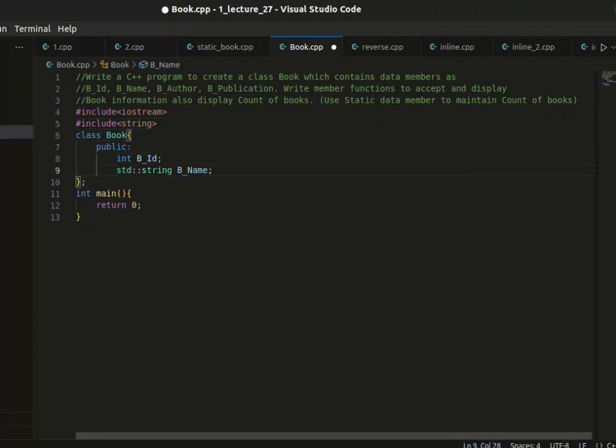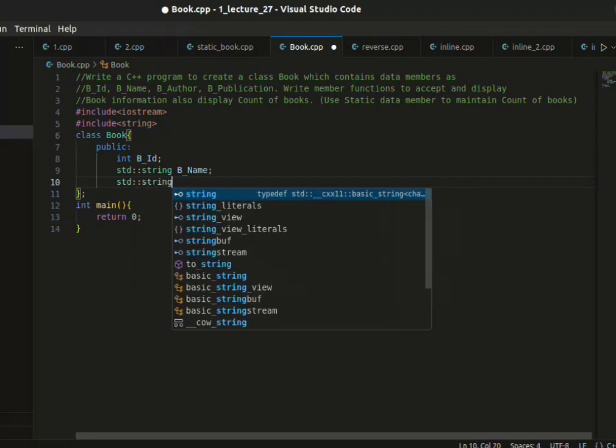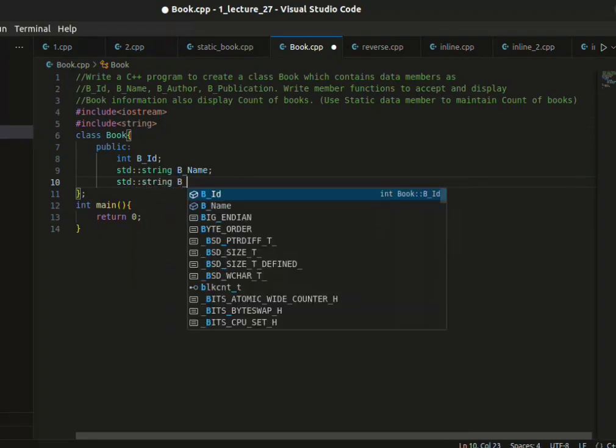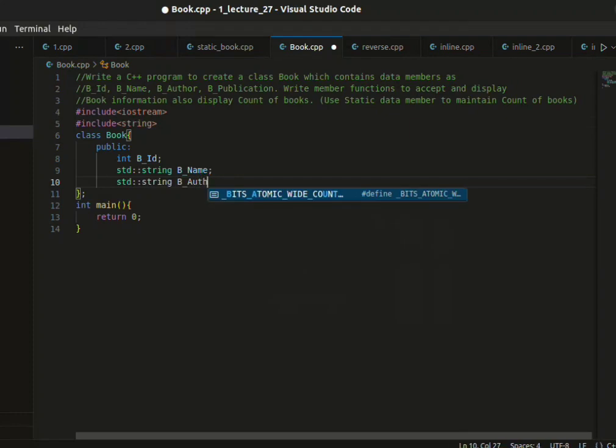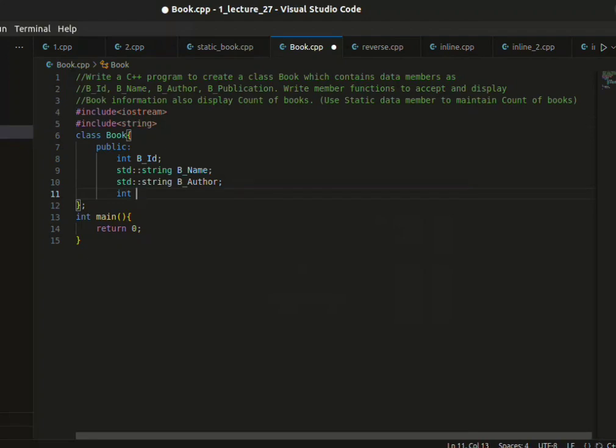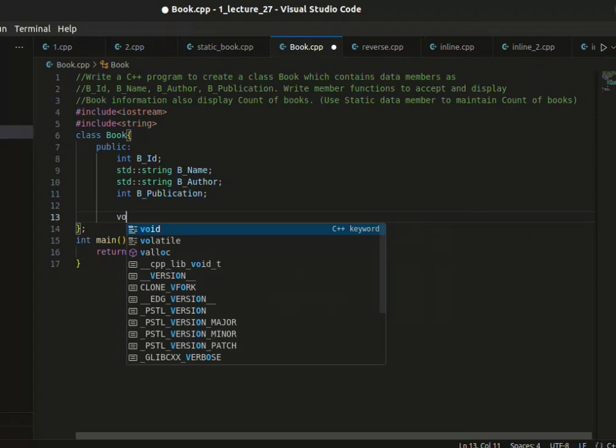Okay, so for author, same, std::string b_author, and for book publication we will take the year, so b_publication. Okay, so we have created the data members here.